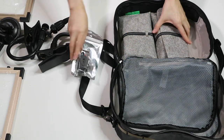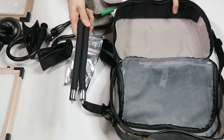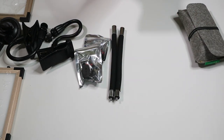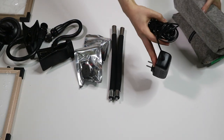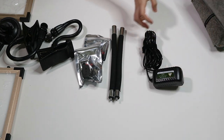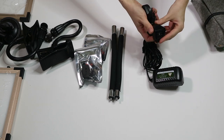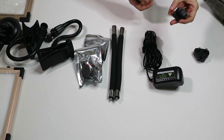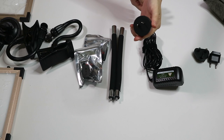These two ziplock bags contain a quick release mechanism, which we'll go through later. Right now I'm just taking out the two goosenecks. They're pretty unique — I haven't seen a gooseneck like this before, so it pretty much works only with the Makeup Light. The accessory bags contain the same thing. Here is the power cord assembly: it's 14 feet long and has a touch-style flicker-free switch. I kind of don't like how it takes too long to turn off — you need to hold it for three seconds. You also have a bunch of international adapters, which I like since it has the working international makeup artist in mind.